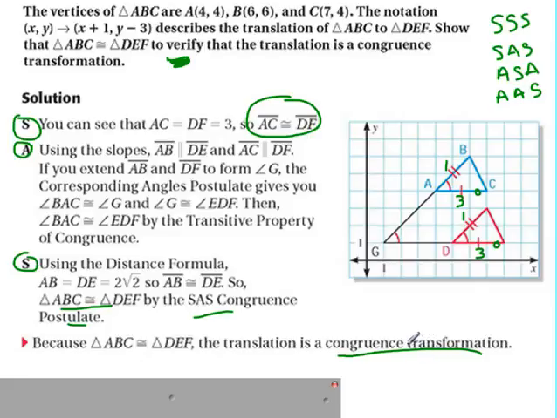This should feel a lot like a coordinate proof. Why? Because it is. We're not necessarily stating what we're using because each one is slightly different. We're using the distance formula here. We're using the idea of slopes and corresponding angles postulate. Here we're using the distance formula again. It feels a lot like a coordinate proof, step by step, really dissecting the math, not just saying, but it looks about right, so I'm going to say that they're congruent. No, you've got to actually prove it. You've got to talk about the math that helps you figure out what's going on. Okay, that's basically all I got for you.